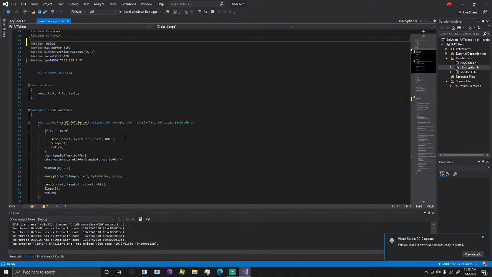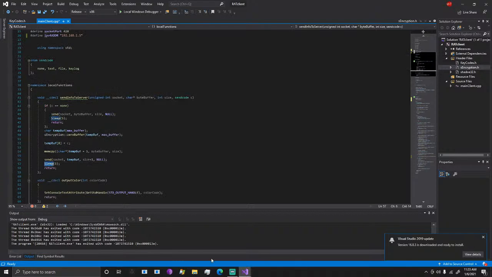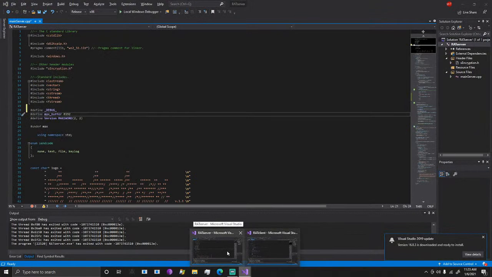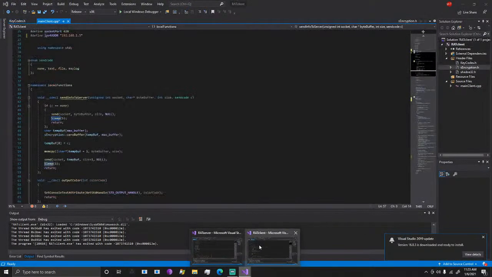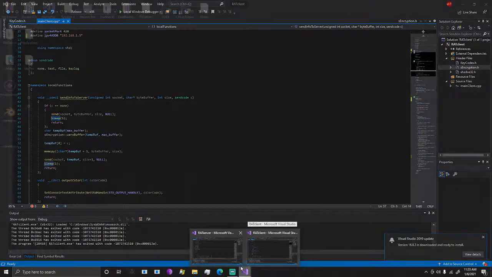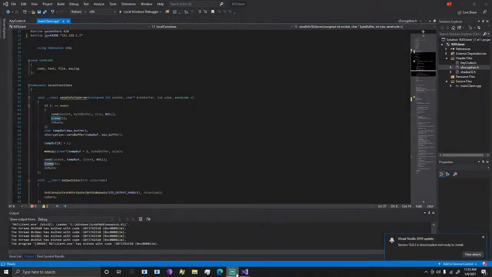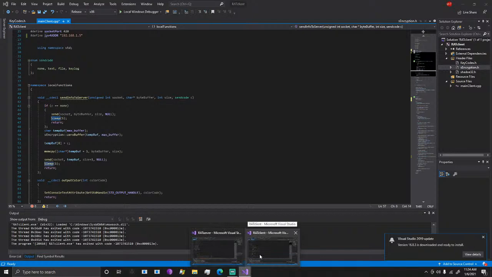Okay, so pretty good so far. We have that sleep between that, so before it returns, it's going to sleep 5 seconds. Don't ask me why exactly, but for some reason I've had an issue where if I try to send too many packets at once, it takes an absolute dumpster shit. It basically just combines both of them into one thing, and that's obviously no good. So I used a hacky nonsense job to do that.